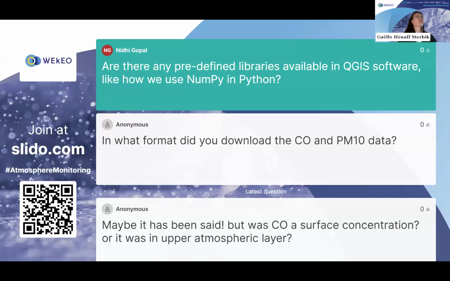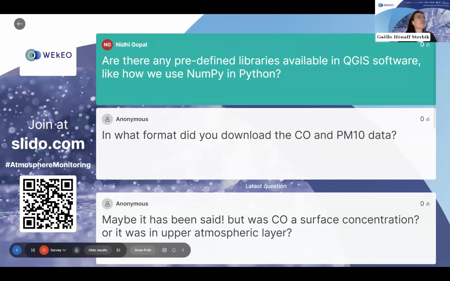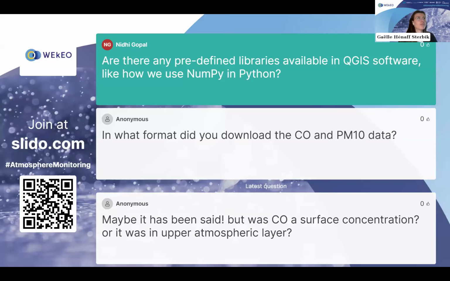One of the first questions is: are there any predefined libraries available in QGIS, like how we use NumPy in Python? Yes, there are, because some functions and features of QGIS are based on the Python language. There is even a Python console in QGIS, where you can put your code and see what it gives.